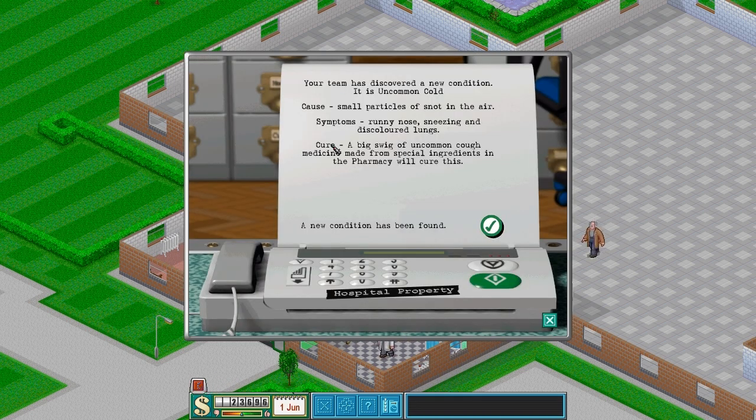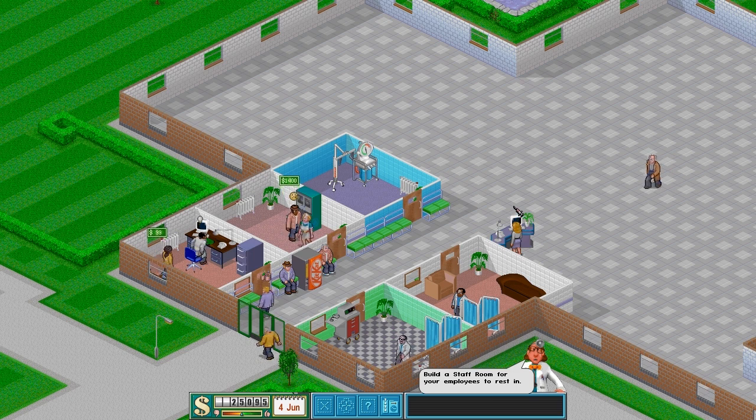Another new disease has been discovered. It is the uncommon cold. Small particles of snot in the air, runny nose, sneezing and discolored lungs. A big swig of uncommon cough medicine made from special ingredients in the pharmacy will cure this.